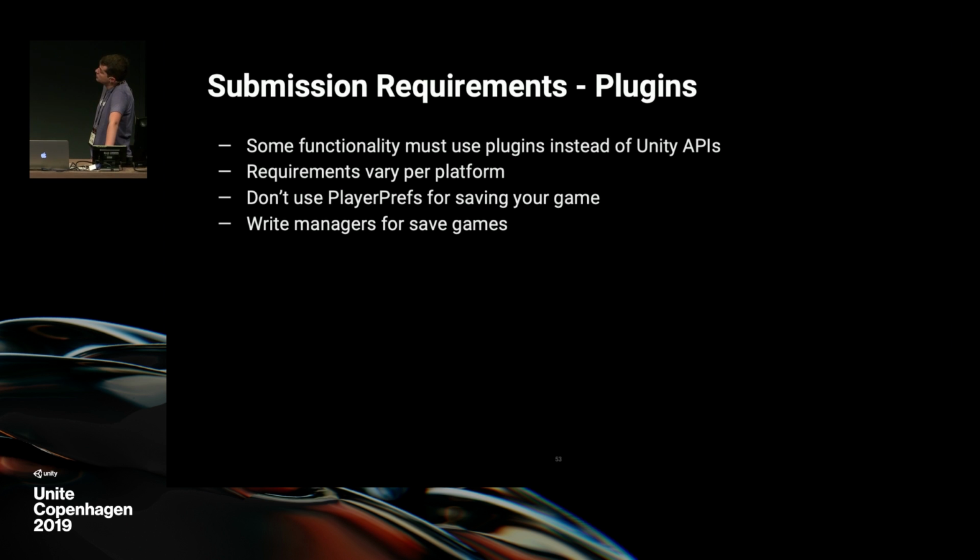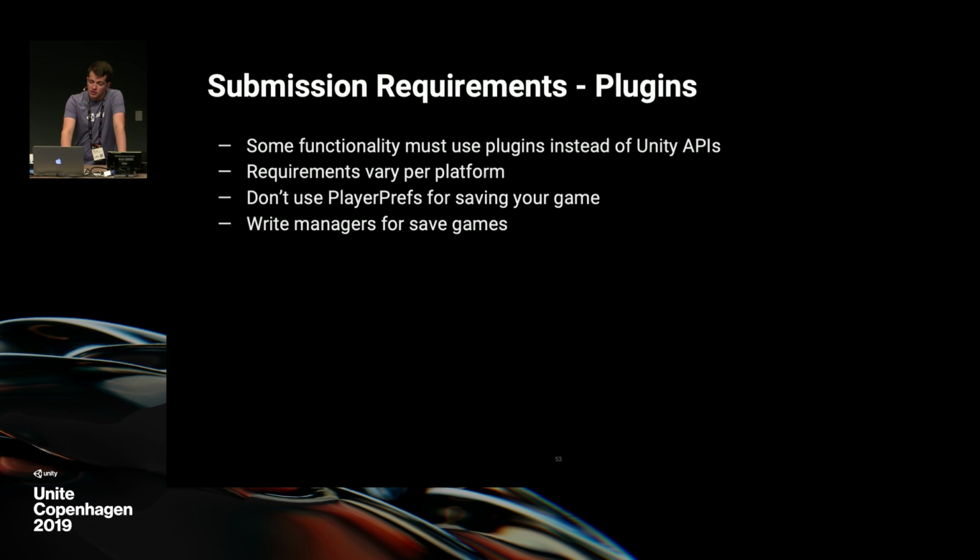So, earlier I told you that there is certain console-specific functionality that you may want to implement using the native plugins. Here I'd like to go one step further and say that there's certain functionality that must be implemented with the native plugins, instead of the normal Unity methods. There is some Unity functionality that won't work on consoles at all, and there is some functionality that has to be done a certain way to comply with submission requirements. And again, these vary per platform. I won't go into too much detail, and there is documentation to follow once you sign up.